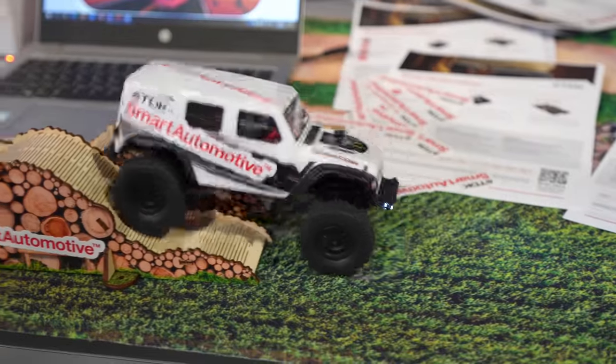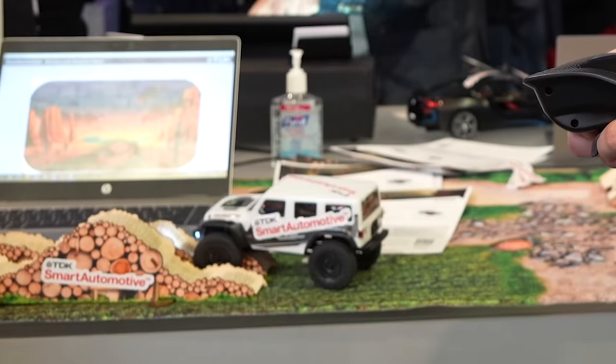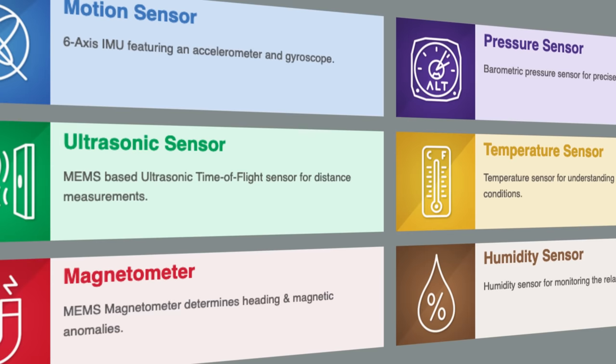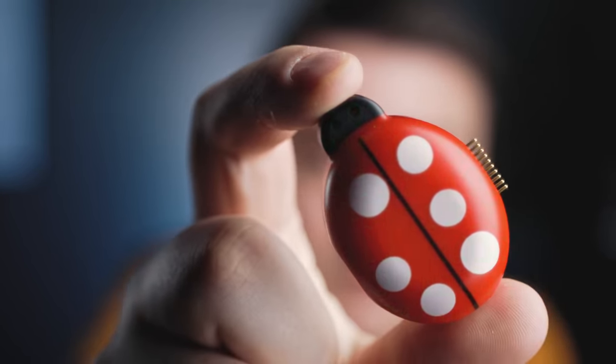This booth was really awesome. If you want to get into hardware like robotics, IoT, or even just software, they have lots of amazing products you can use. They had things to showcase like sensors that went underwater, a remote control car, and more. They were primarily showing off their second version of the Smart Bug, which has a motion sensor, pressure sensor, ultrasonic sensor, and more. Their Smart Bug version 2 has built-in machine learning built into the device.